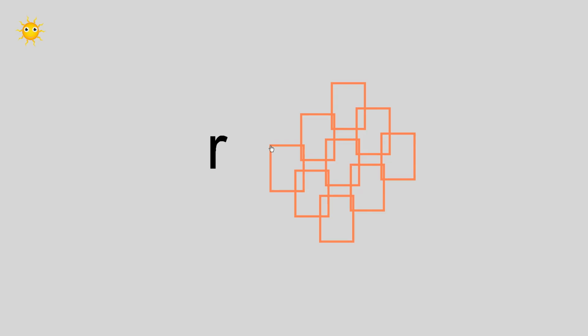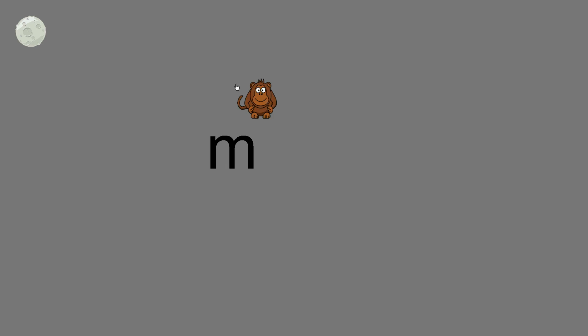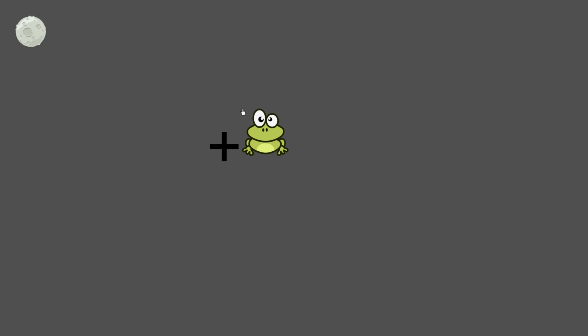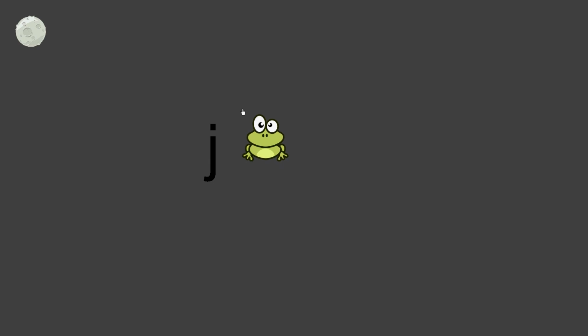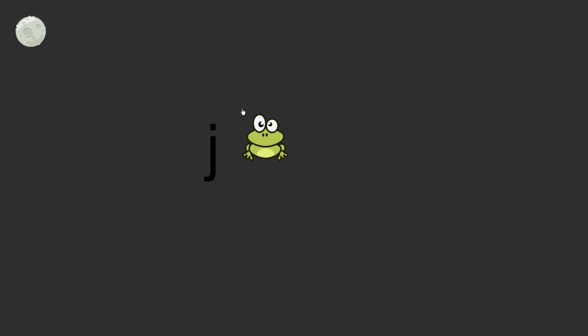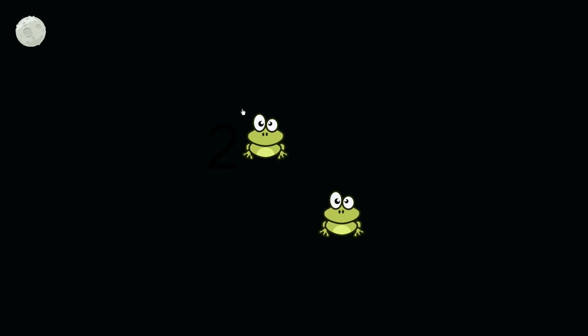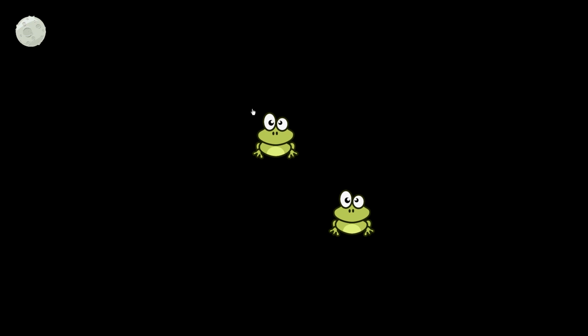The next part of this is the other interaction, where we can make the object jump. So you can have a little monkey or a frog here. Let's try with the frog here. The frog can jump by pressing the J key. He can jump up and down. You can have 4 frogs jumping up and down, and 2 frogs, and anything can actually jump up and down. So the little dot can jump up and down.